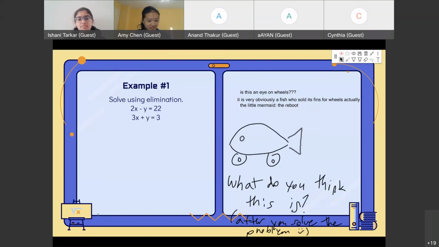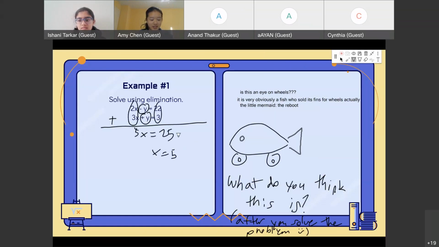Okay. I'm going to go over the question now so we don't run out of time. So, solve using elimination. This question is actually kind of simple, in my opinion. All you do is add the equations together, like a regular addition problem. Why would you do that? Because there's a minus y here, but there's a plus y here. So when you add them, they cancel out to nothing. Then we add everything else. So 5x equals 25, right? So then x is just 5.